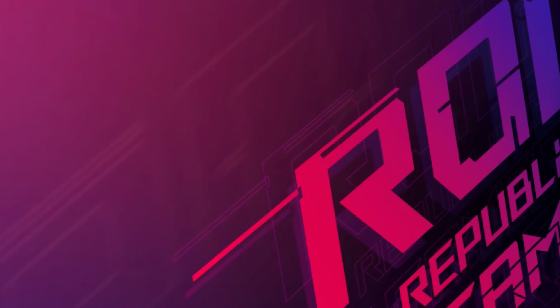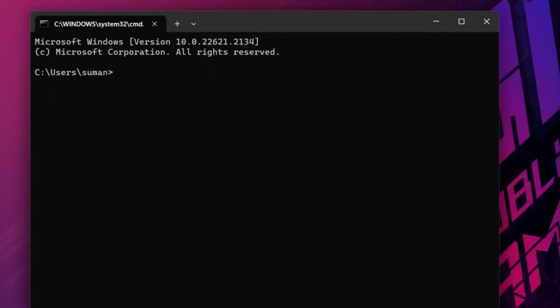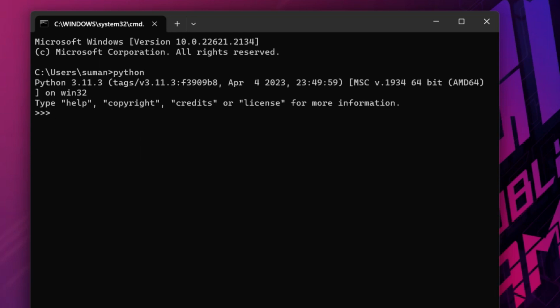To use interactive mode, after downloading the Python distribution from its official website, you need to open a terminal or a command prompt on your computer and type python. This will launch the Python interpreter, which will display a prompt that looks like three greater-than characters in a line. You can then type any valid Python expression or statement after the prompt and press enter to execute it.